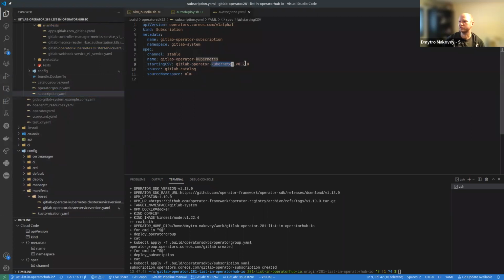Yeah, we just say which CSV we subscribe to. But it says starting CSV, so I'm guessing it will take in future updates gracefully. So it sounds like the OLM would recognize that a new version is released, and you could presumably click a button in the OLM UI to update that field. That would be my hope. I didn't test that.